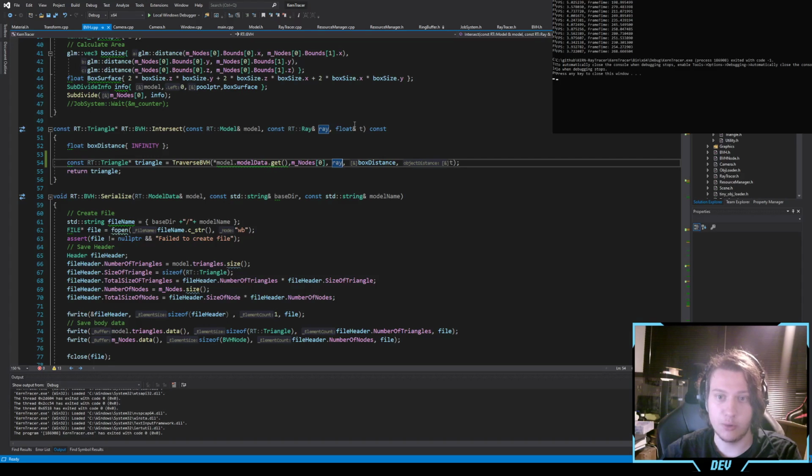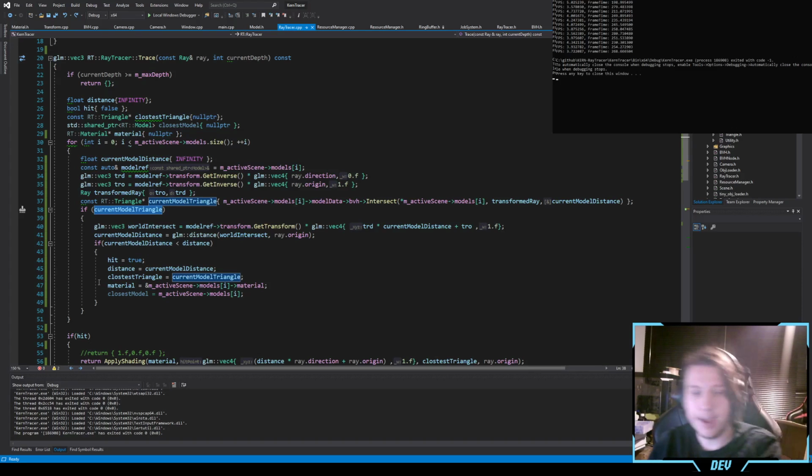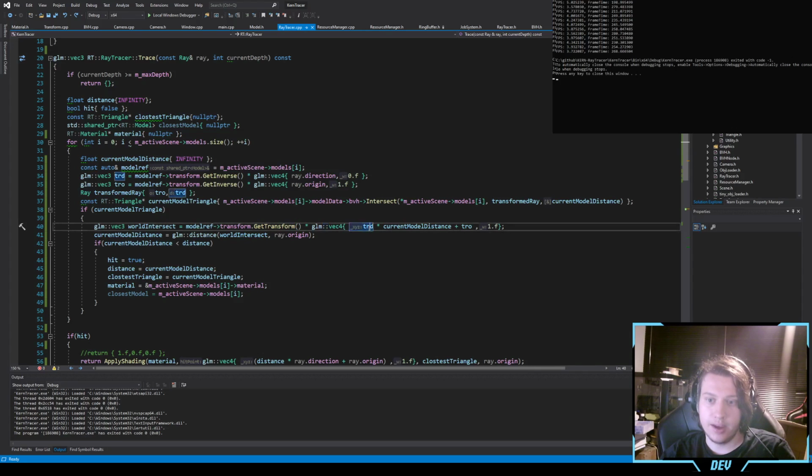So it will give us the closest triangle in object space, and that's exactly what we want. Then that will give us a triangle and the distance, t. Then we see, hey, do we have an intersection? Did we find anything? If so, we want to get it back to world, but it's multiplied by the transform, and then the transformed ray direction.